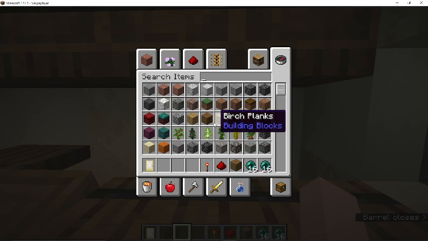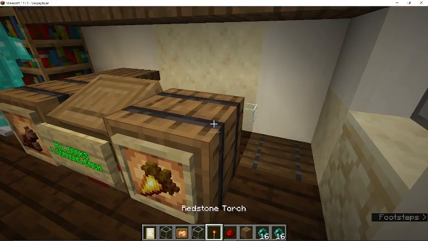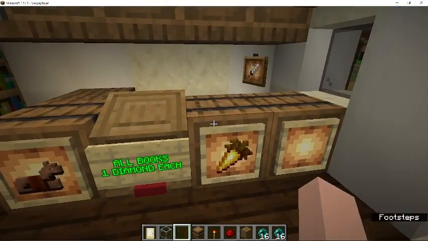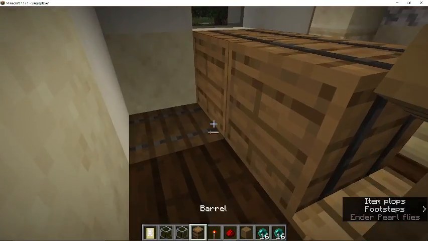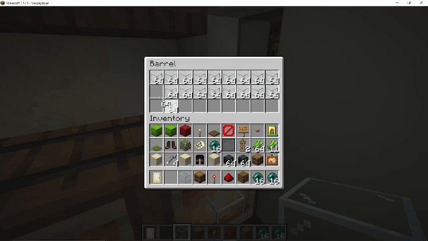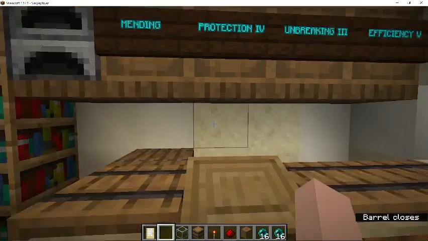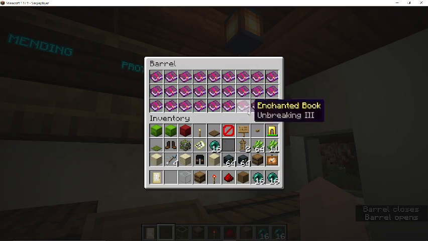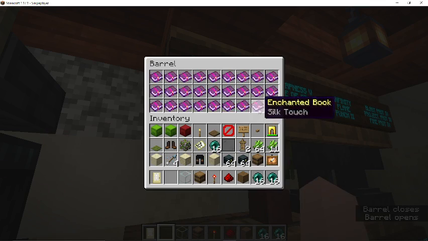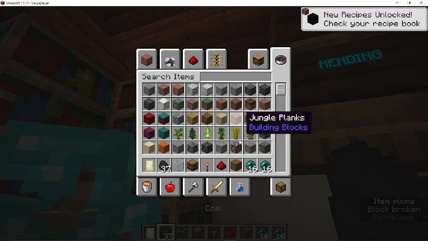I want normal glass, not three stacks of diamond glass. Where's the... Okay. Sure. Yes, I got it. Horse armor, maps, and stuff. Mending's not sold. Silk touch is more sold out than mending. That makes no sense. Gold to the block of coal. Oh, what? No, I didn't want to break that.